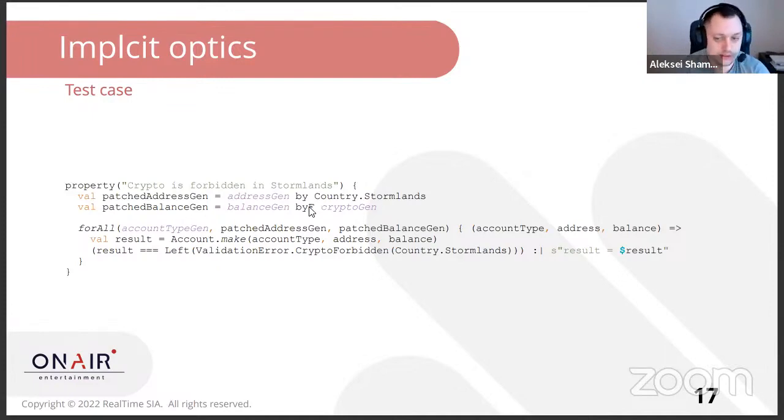And basically, this is the idea behind this talk, that we can combine these two libraries with the help of DSL and use them together in order to reduce the amount of code we need to write for such property-based tests when we want to check particular corner cases in our business logic, in our validation logic, or whatsoever.